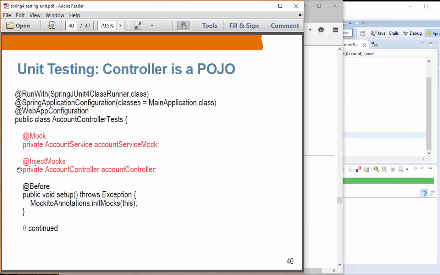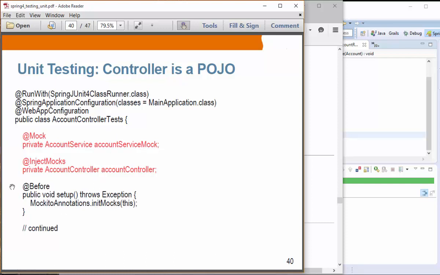When mocking is involved, you are going to use not just Autowired, but the InjectMocks annotation. That means you want this object to be injected with these mocks. That is what InjectMocks is all about. All right, so we have created a mock object. Now we should be able to use this AccountService mock object just like a regular AccountService dependency.